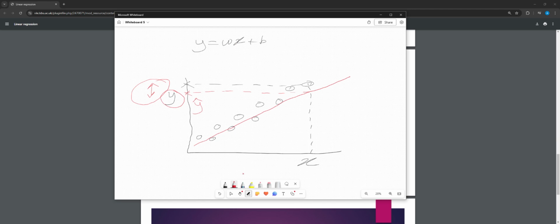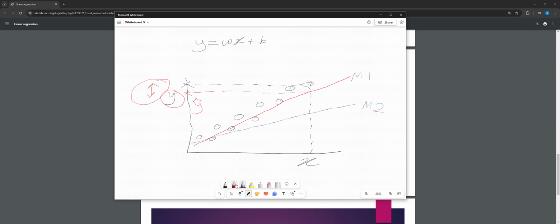Now, let's say some other person comes and says, okay, how about this line? Somebody says, well, I like this line, this seems more like it, and I'm going with this model. So this is model 1, and this is model 2, okay?